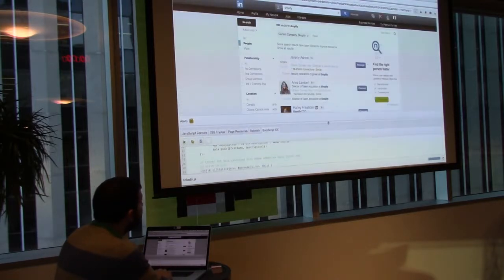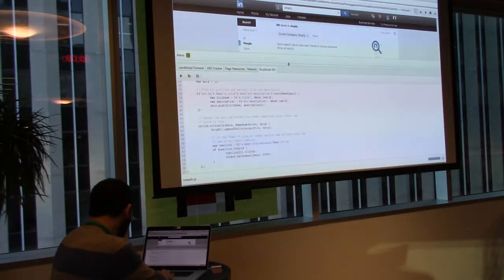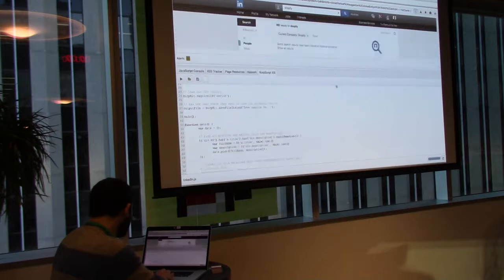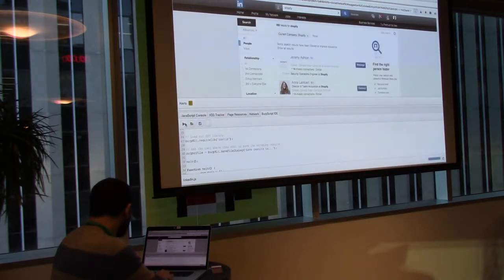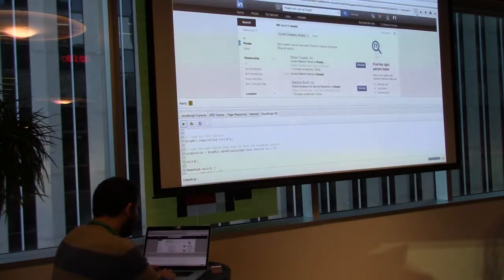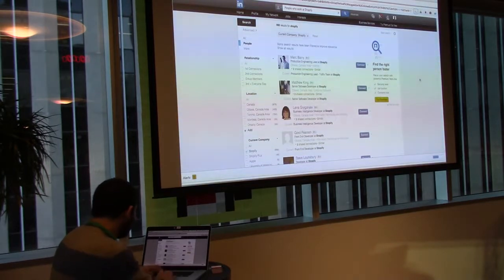I don't know about you, but if I wanted a CSV, I'm not going to go through 992 results by hand. So I created this handy scraper that basically takes everything that you see in LinkedIn and spits it out to a CSV file. So let's press play. Let's save our results. And save. All right, and let's look at it in action. You see it scrolling through the lists automatically.